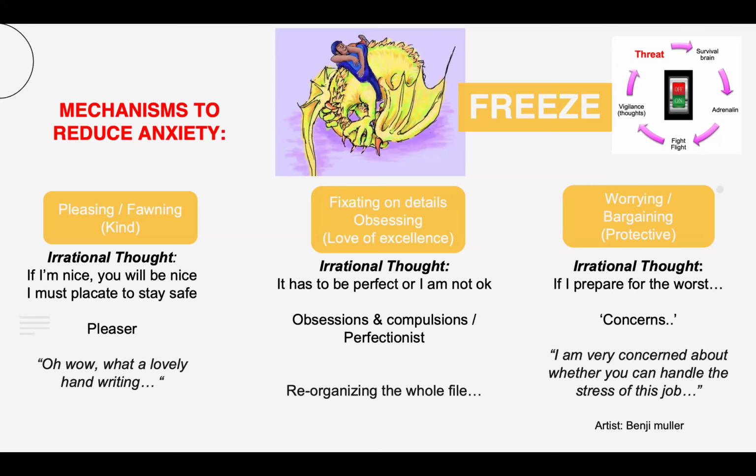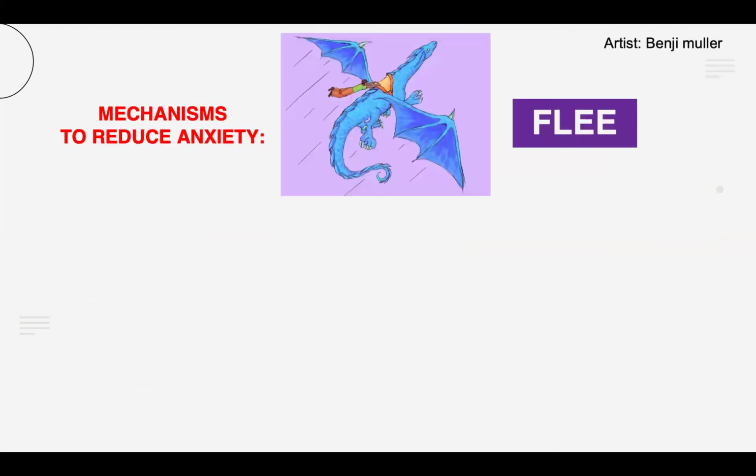And then, of course, worrying is something that I think all of us do. That's at 3 o'clock in the morning when your brain starts ticking over and you get into that sort of threat survival brain cycle. The more worried you are, the more adrenaline your body makes, so the more you think about things that can possibly go wrong, and the next thing you are worrying all the time. In terms of mentoring, that's when people come and tell you that they have concerns about you. I've been worried about you. I don't really know if medicine is what you're supposed to be doing. Got a bit of criticism in there as well.